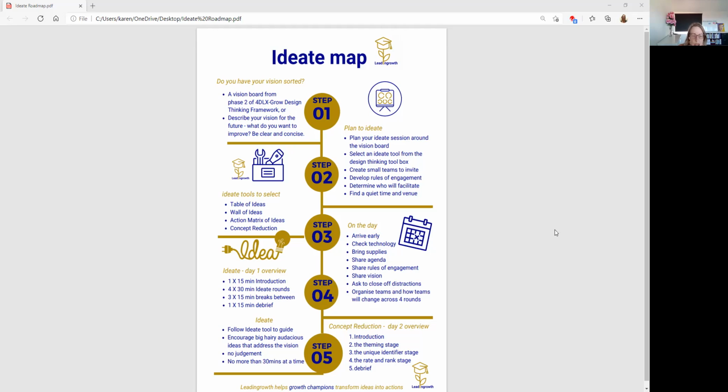So when we go to no more than 30 minutes, I do say guidelines, and I know some people will go to 45. Some people I've seen go for an hour. I've even seen one group go for 2 hours. But to be honest, you've got to think about the people in the room. You've got to think about your objective.